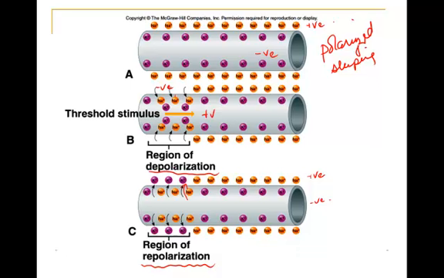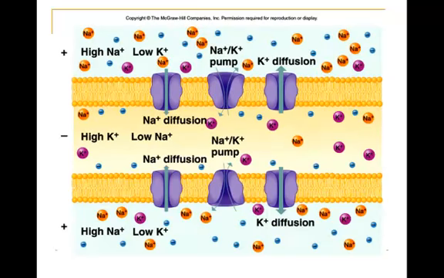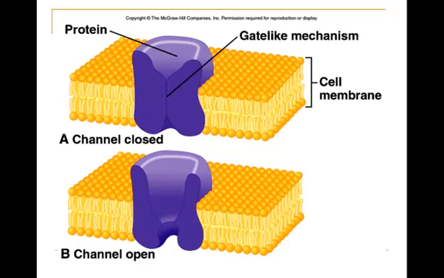I'm just going to take you back to a different little picture here. First of all, this is the cell membrane, and remember when we talked about a cell membrane, it's a double layer of phospholipids, and there are often channels throughout it. Those are the gates that would open up and allow potassium and sodium to move.